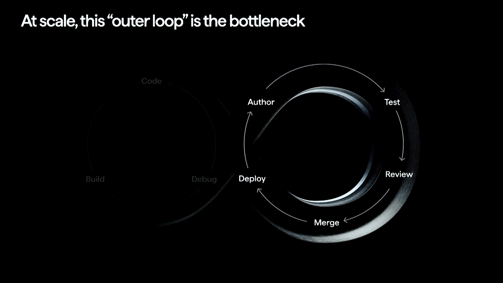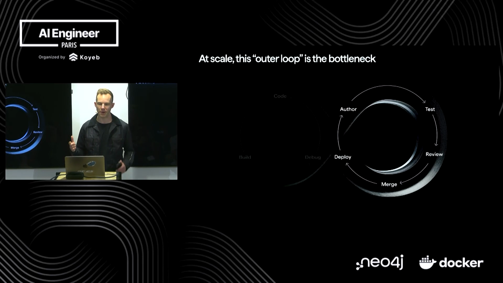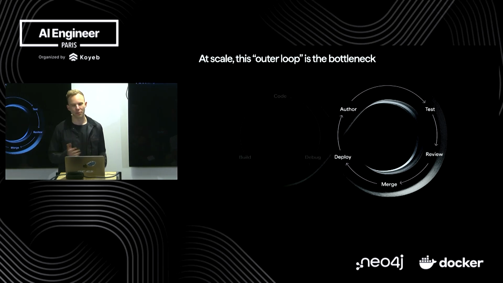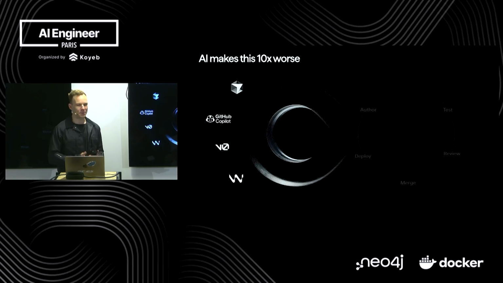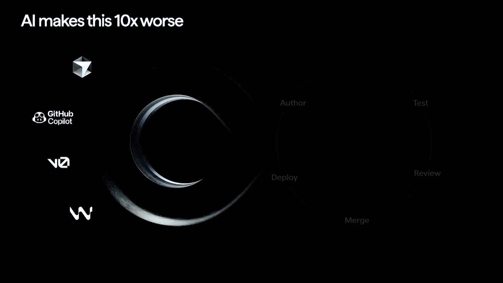My co-founders and I all had the experience of working at large companies like Square and Meta and Google before. And we had the experience of having to wait sometimes days to get a PR through review. And oftentimes it would take us longer to go through the review process than it would to actually write the code in the first place. And now with AI, this problem is 10 times worse. Because now every engineer has amazing tools like Cursor or Claude Code or Windsurf that help them write code faster than ever. But we still have the same set of tooling that we're trying to use to unblock review.